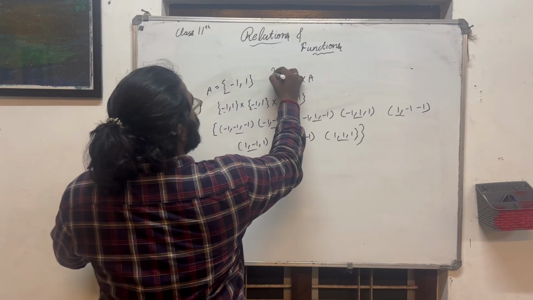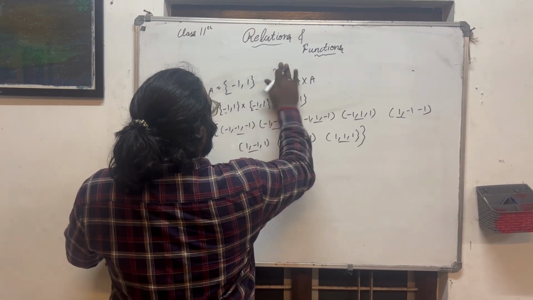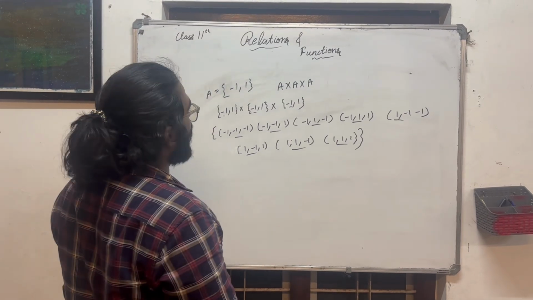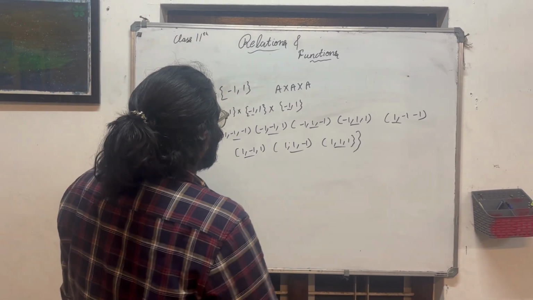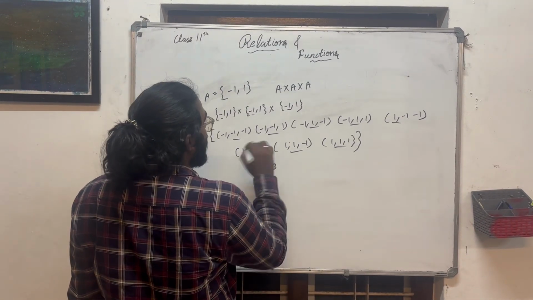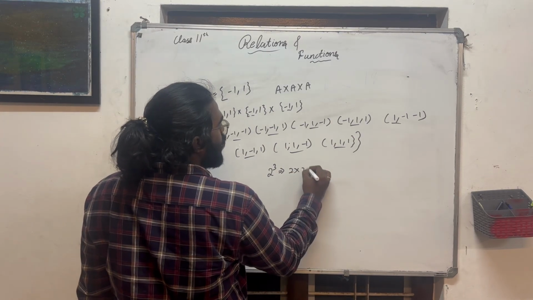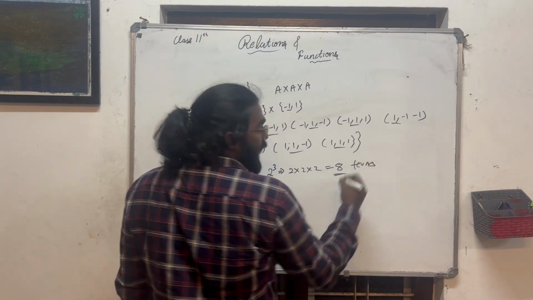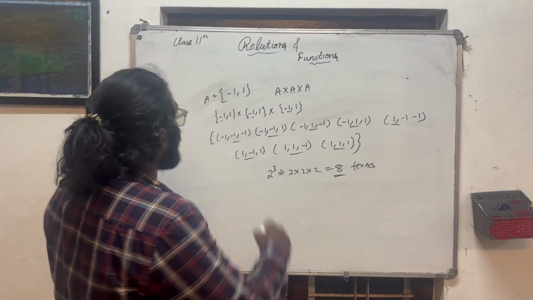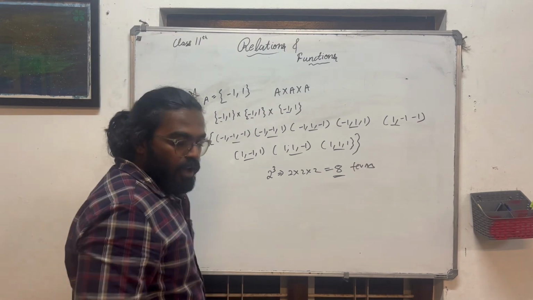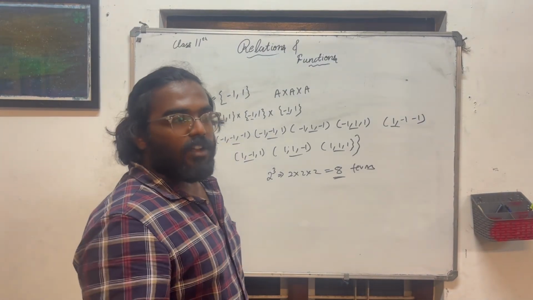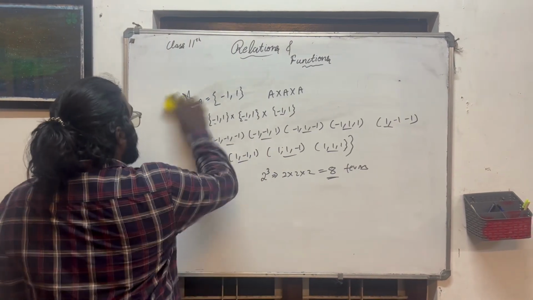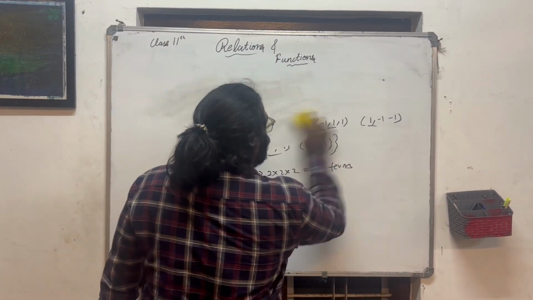So it is 2 to the power. How do we find the number of terms? Here it will be 2 to the power 3, since you are multiplying 3 times. So 2 into 2 into 2 is 8. So 8 terms will be there. This is a very important question, my dear students, either for your state boards or your CBSE boards. I hope the knowledge is acquired from this question.